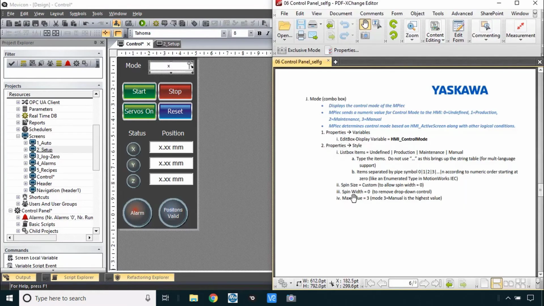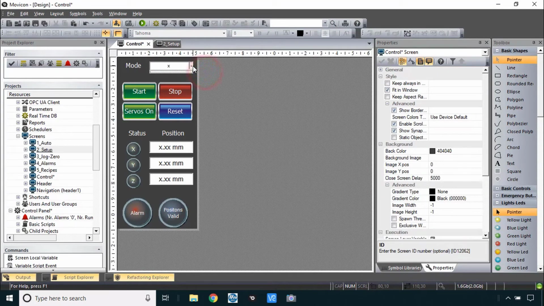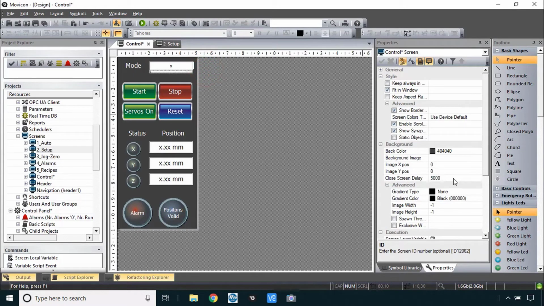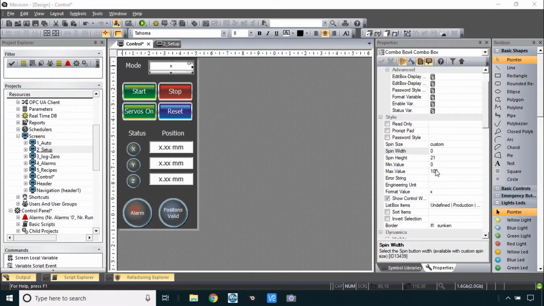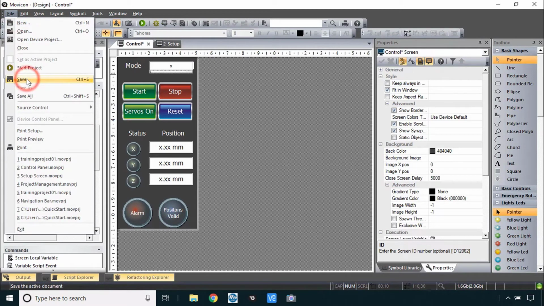Okay. Now let's check the spin size, spin width, and max value. The spin size is this little down arrow button. And if we use custom on it, you can then set the width to 0, and that makes it disappear completely. And now here under properties, style, max value, it's not super critical, but we know that we're not expecting ever to get a mode above 3 in this case. So I'll enter that. And consequently, I will mention that it's a good idea to save frequently. You do save every time you hit the Start Project icon, but when you're doing a lot of work and you're not about to start the project anytime soon, just remember to save so you don't lose your work should something happen.